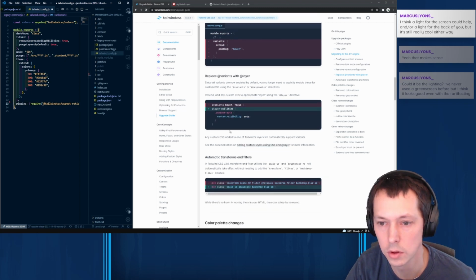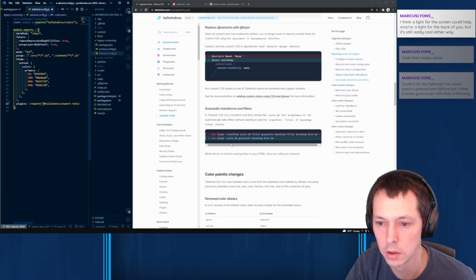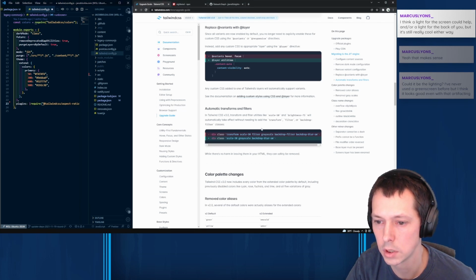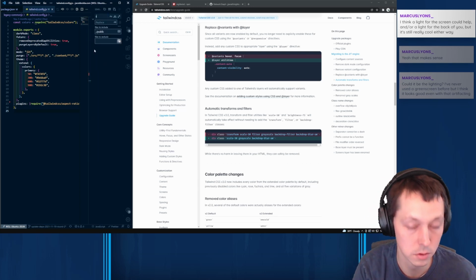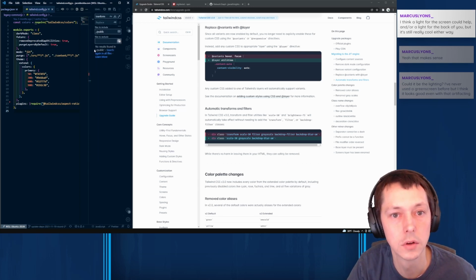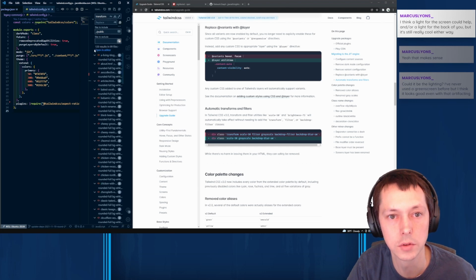Replace variants with layer. Don't have any of that in my CSS. I don't know that I actually have a transform anywhere. Transform. Probably also helps if I spell it well.